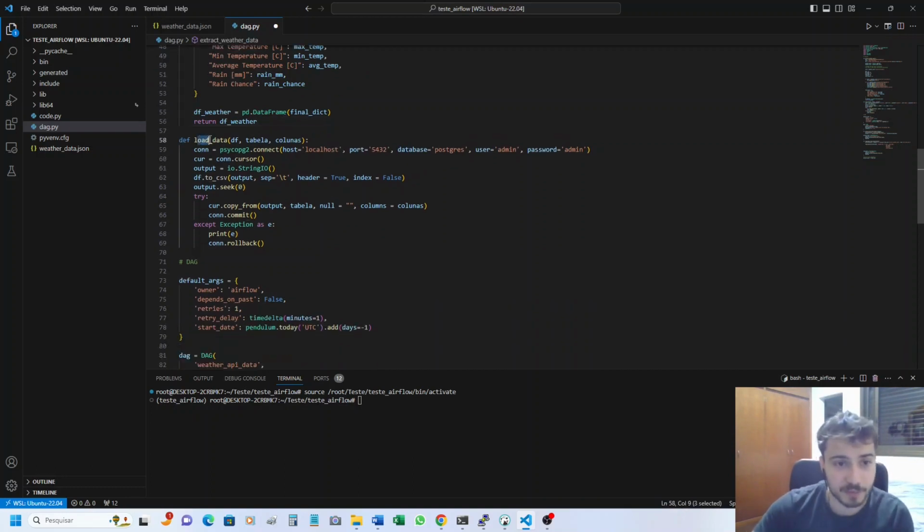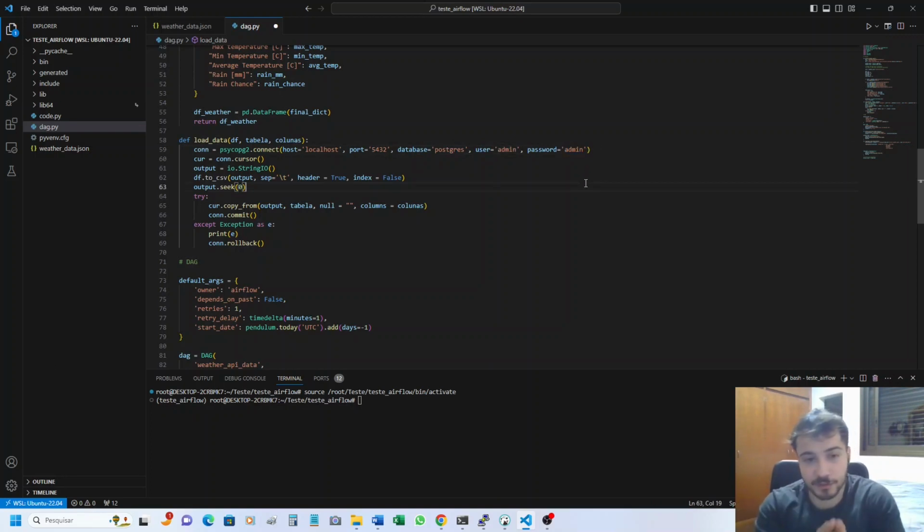So load data is actually a pretty standard function. You're gonna find functions exactly like that on Google, so I'm not gonna talk much about this one. It's basically like we're making a connection with the library we imported, and we are putting the variables about our DBeaver Postgres database that we just created: localhost, the port 4532, the database name Postgres, and user and password admin.